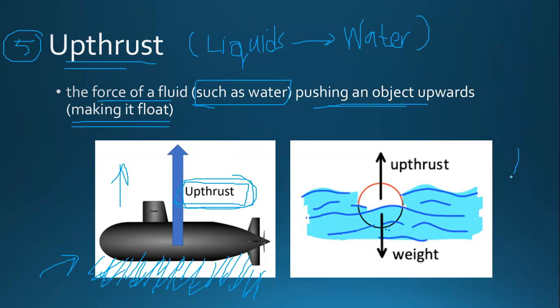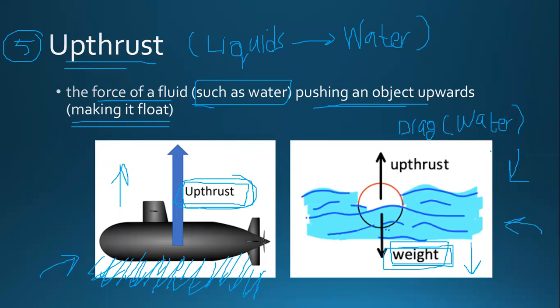Or you can again see another example over here, where a ball floats. Now the weight of that ball is actually acting in the downward direction. If weight is downward, then upthrust we can call it a drag force as well. But when is this drag force applicable? Not in air, not on surfaces. This drag force is called upthrust when we talk about water.